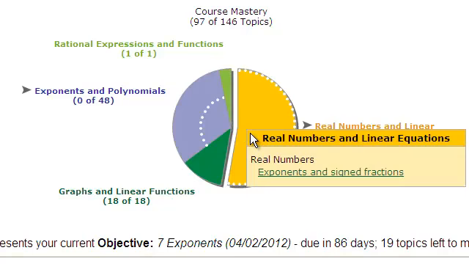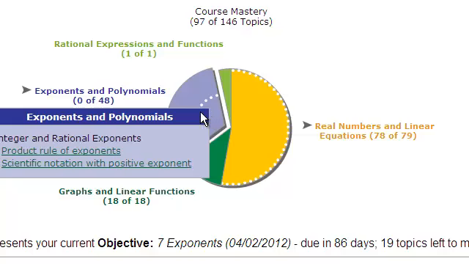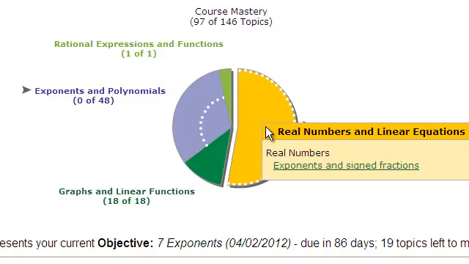When you hover over the slice of the pie, it's going to open up one or more links. The way I do it is I just work my way down the list. As you accomplish this task, later on, different ones will open up. Over here, I've got two things you can do. It doesn't really matter. You can do them in any order. So you're going to go and click on the link, and it will open up a place where you can do some math.